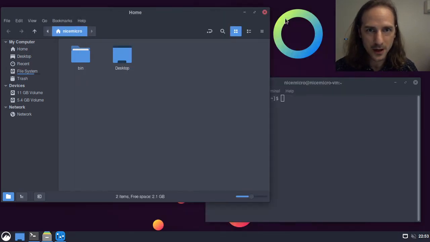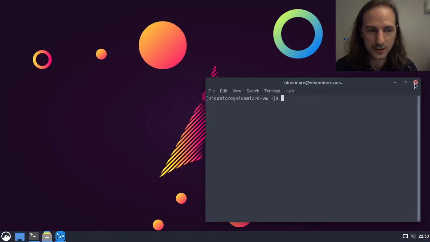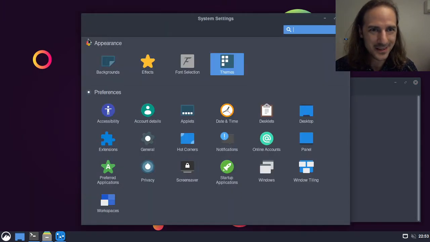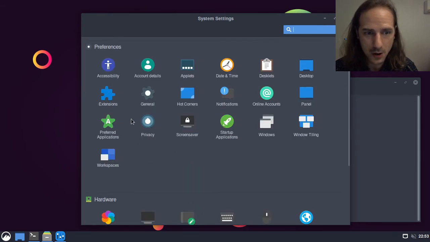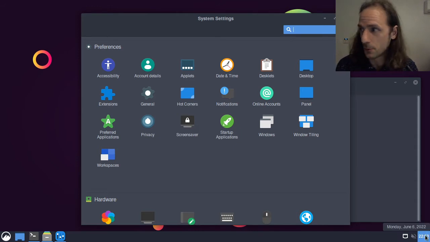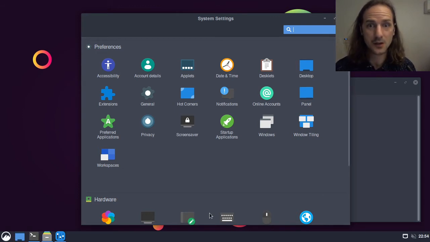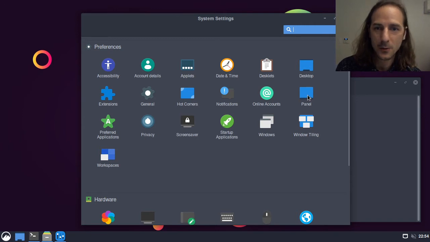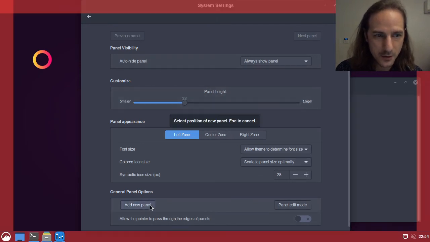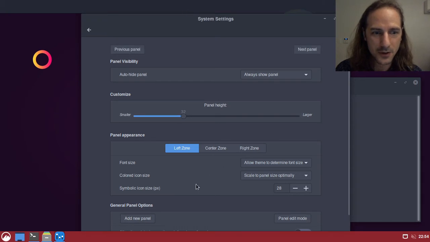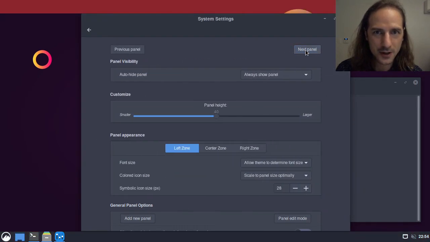Okay, so what else do we have on Cinnamon that we need to talk about? Well, a lot of things. In the system settings, we have a lot of things we can screw around with. So let's go through the most important thing, which I think everyone, no matter what desktop environment you're gonna use, will want to customize: the panel. So here we have a panel customization setting, and this will become red to show that you are editing this panel, because you could add a new panel maybe on the top here for some reason, and then you can just switch around these panels.